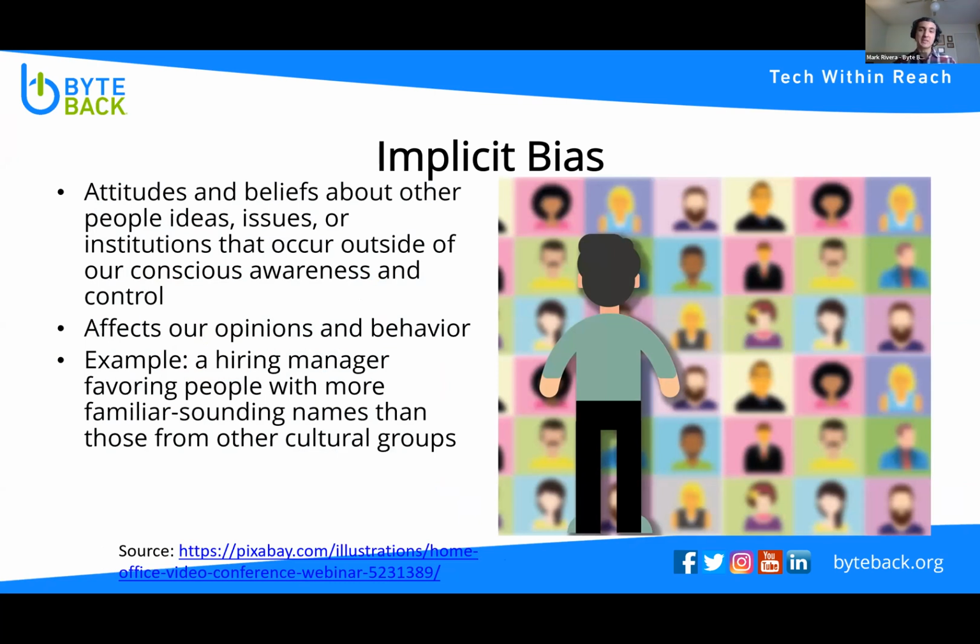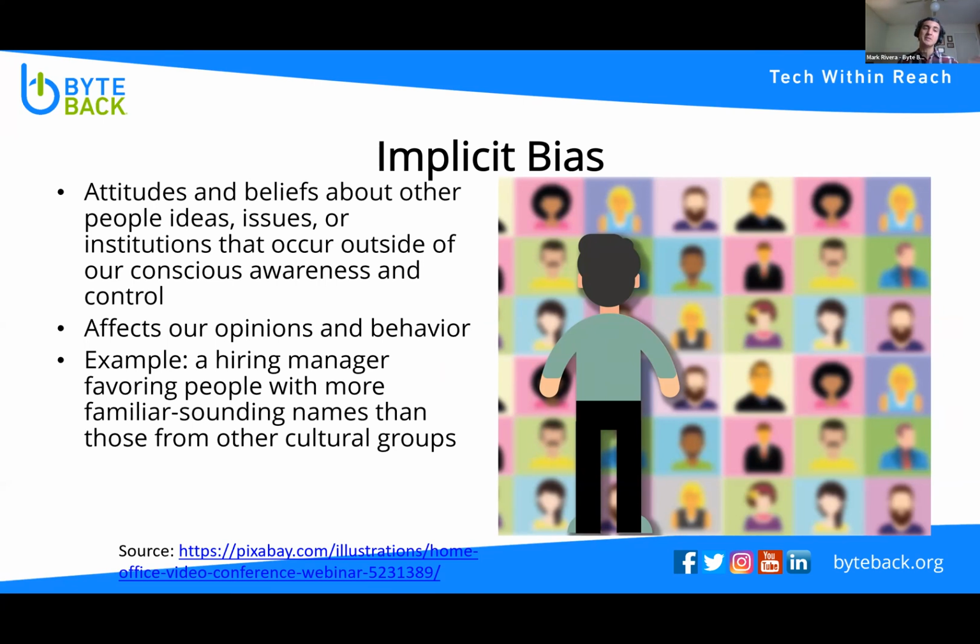This is a bit more tricky because it's just a part of us. It's underneath the surface and we aren't always aware of it. These are attitudes and beliefs that occur outside of our conscious awareness, and they can affect our opinions and our behavior. It can make us say, well, that story is probably true, without realizing that we think it's true. We are leaning towards it being true or false based on something that we're not even aware that we believe.